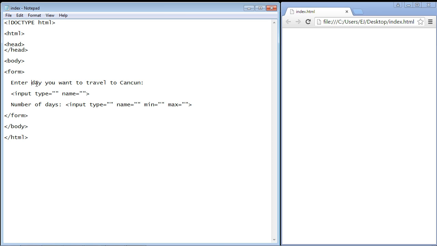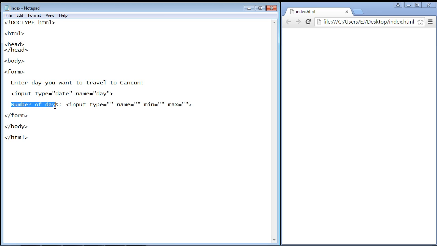And so what the date type allows us to do is basically pick a date. It'll give us a box in our browser that will allow the user to do that. And so here's the first input element, and all we do for the type is put in date, and that will give us the box that will allow the user to pick a date. And then we can put whatever we want in here. Let's just put in day. Now remember, this is a value we'll deal with later on in PHP or ASP. So we're not worried about this for now. We're just concerned about this type, which is date.